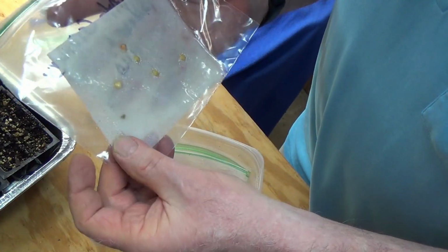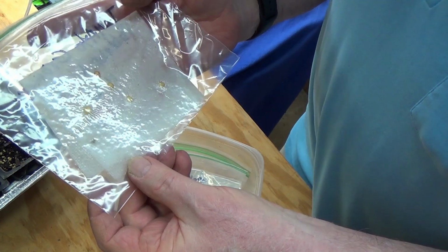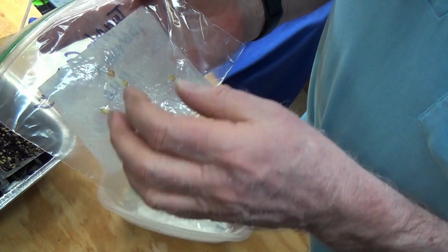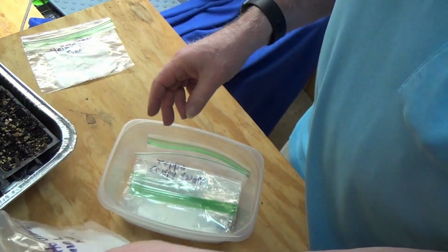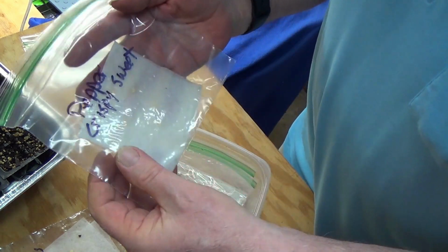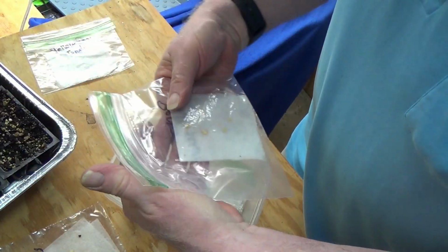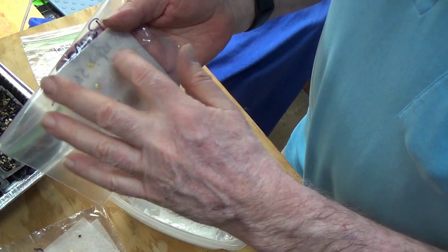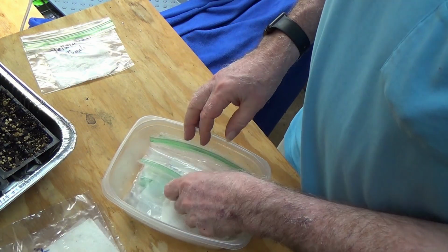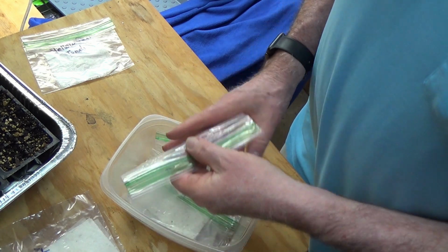This is a brand new bag of seeds from this fall, and look at this. I got 1, 2, 3, 4, 5, and not a sign of a sprout. When you can't sprout something on a paper towel, you're in trouble. Alright, a crispy sweet pepper. 1, 2, 3, 4, 5. Nothing has sprouted. These have been in like 2 weeks on a heat pad.